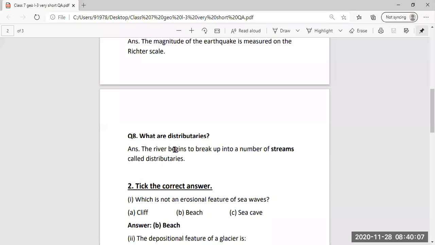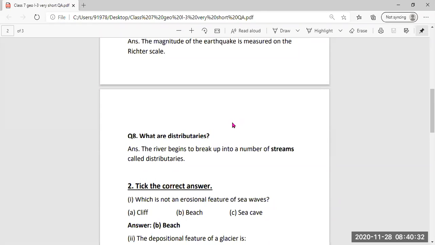Even the diagrams will be there. Last, a note will be written that draw the diagram of: I have given a volcano, that is figure 3.2, and figure 3.3 origin of an earthquake, and figure 3.5 features made by the river in floodplain. So three diagrams are given in the last of the second PDF.